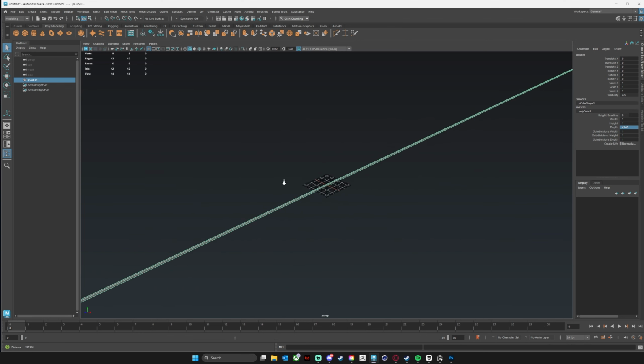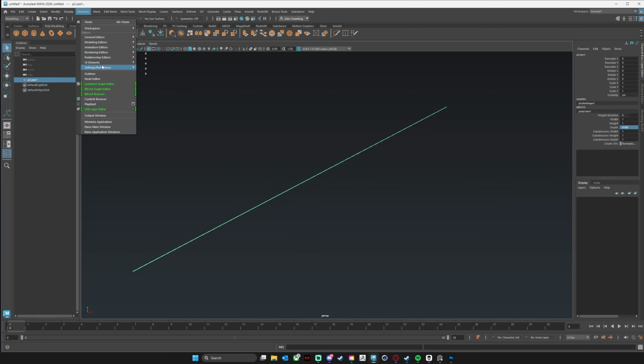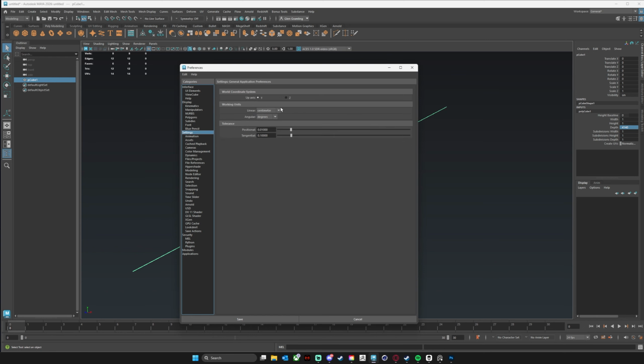So that's millimeters. Let me just make sure what our workspace is set in. So we are set to centimeters.